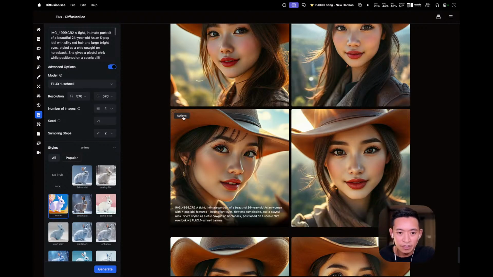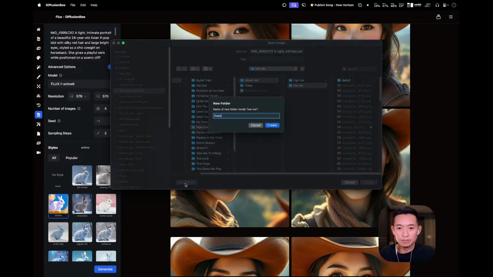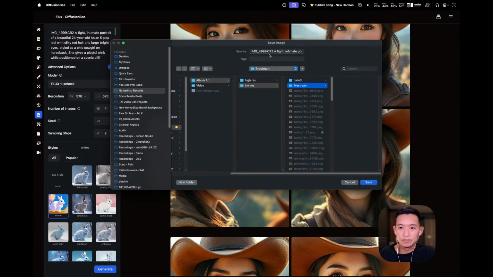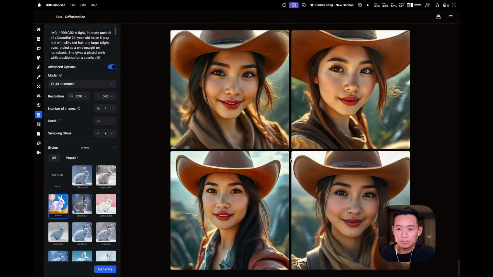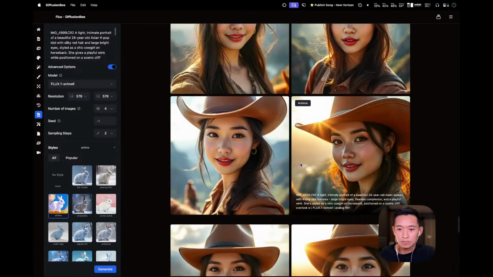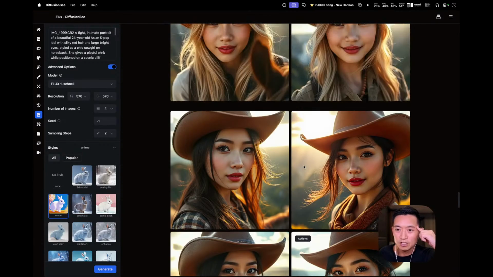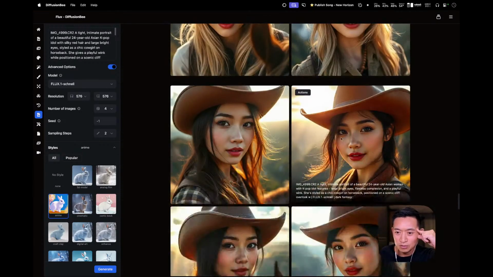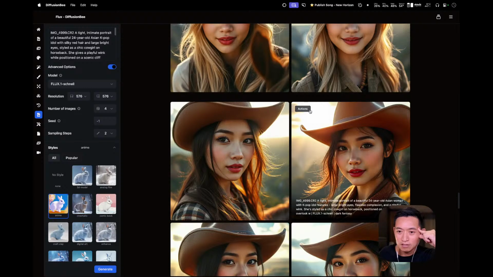So let's save that again. Low res. Go live stream. So yeah, this one looks good too. Okay, I'm gonna shortlist this one.